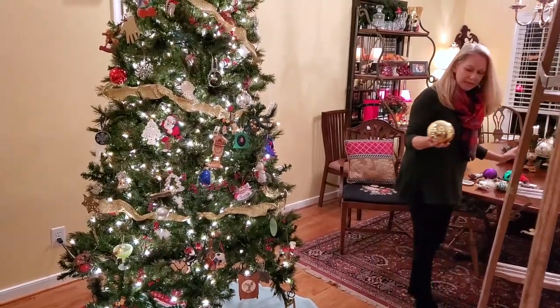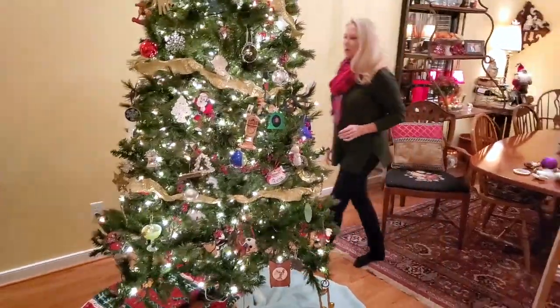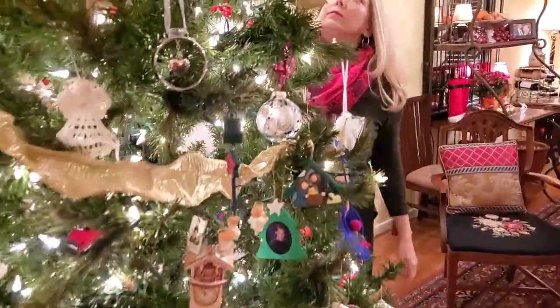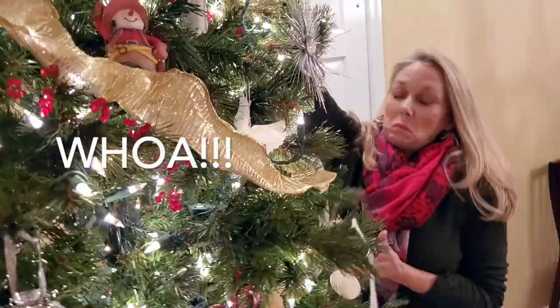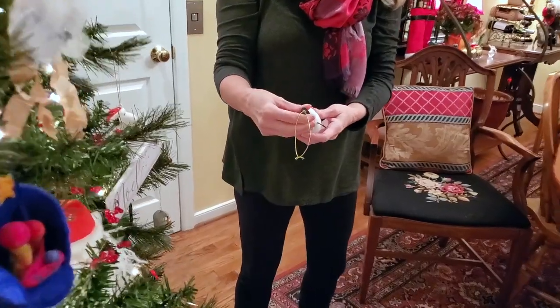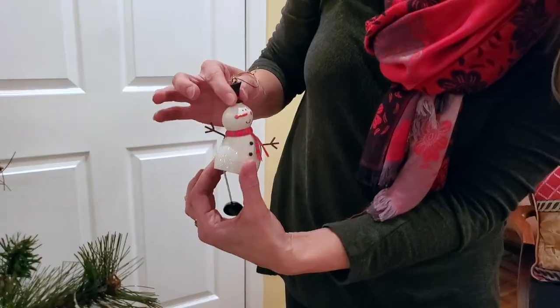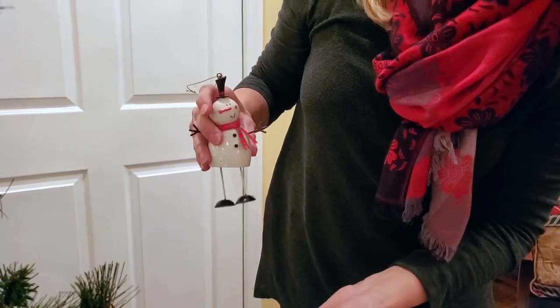This one is just plastic, no fear for it breaking, it's just too big to store. Here's another one. See? And it fell, it broke, even though it fell on the thing. I'll replace that with a little bit of hot glue. It'll be another little project, but isn't it cute?